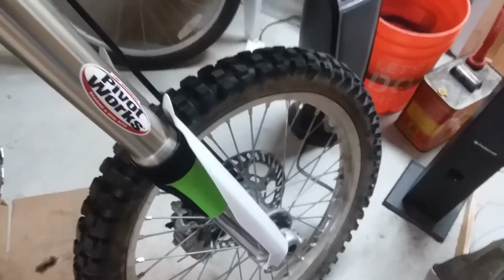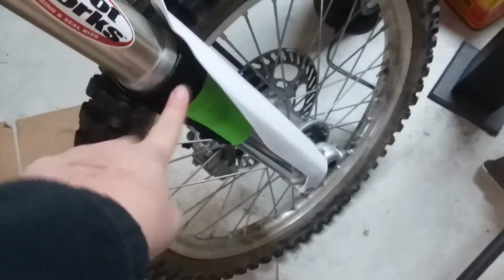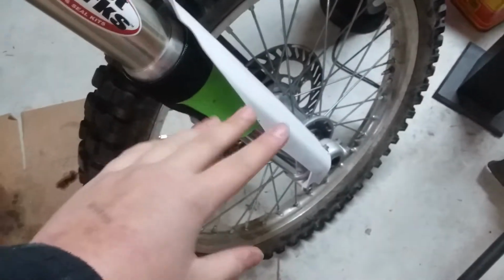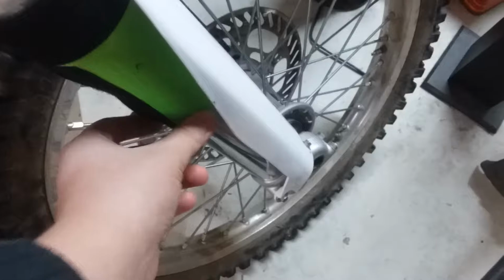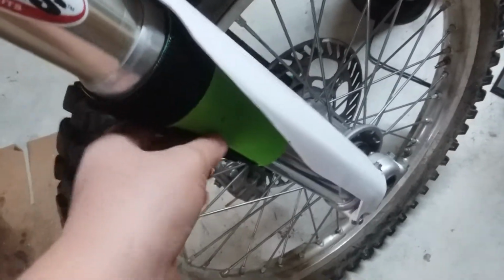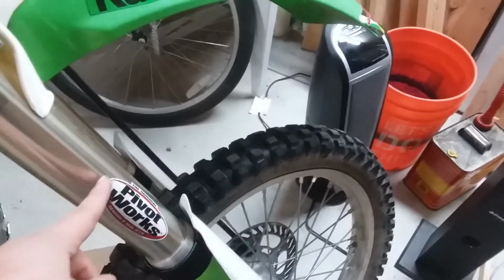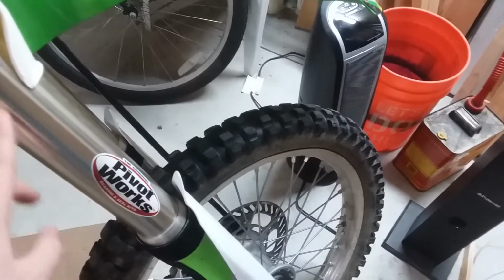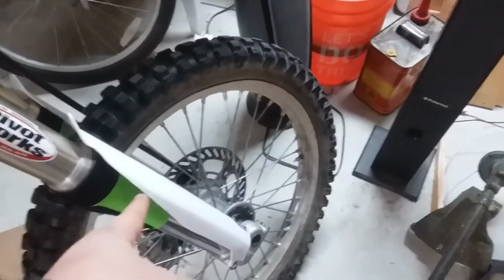So, Polysport front brake guard, front shock guards. I had to modify them. I'll get to that in a minute. But these are shock socks. Those just Velcro on there and are supposed to protect your dust seal and oil seal from getting dust in it. Because some of us, me, don't want to have the shocks rebuilt every season because of leaky oil seals. Because I'm cheap and I have better things to spend my money on. So that's that. I'll get to how I modify that in a minute.